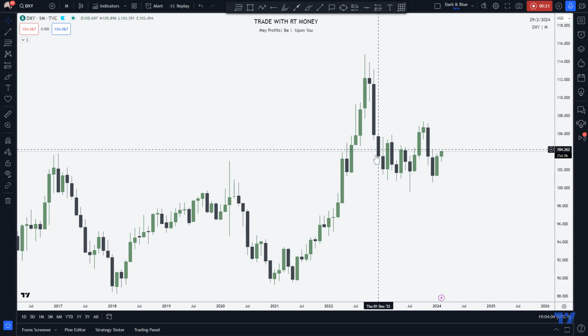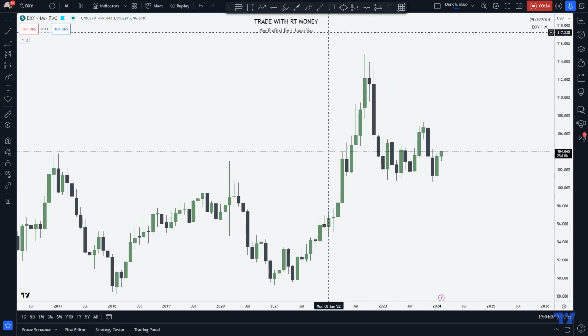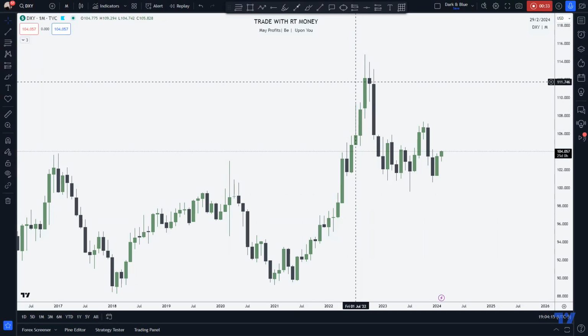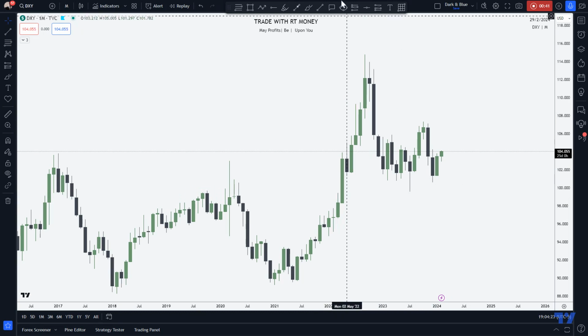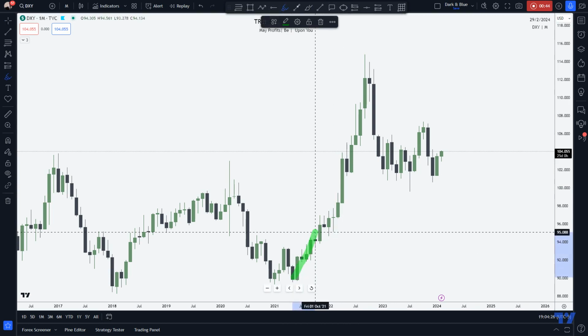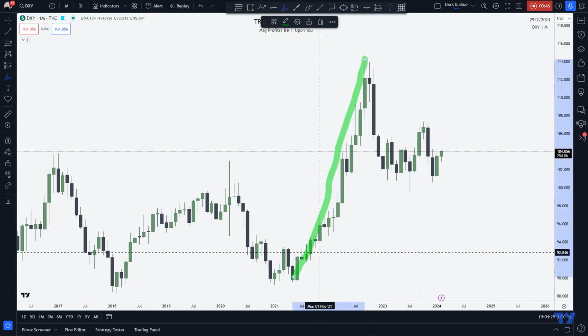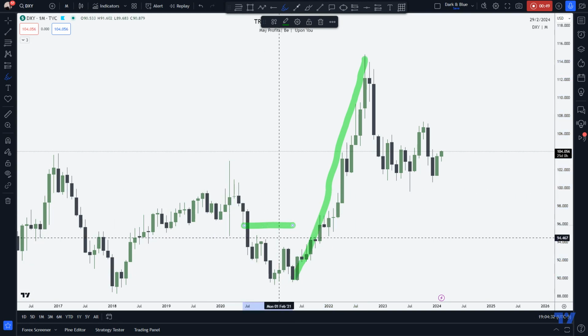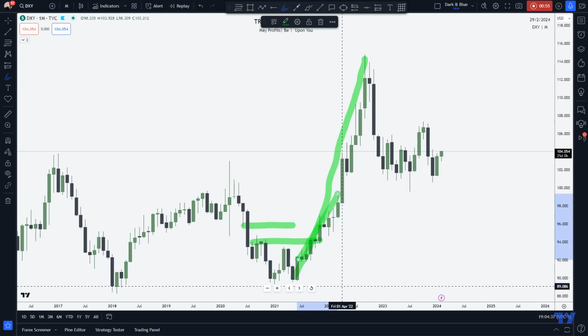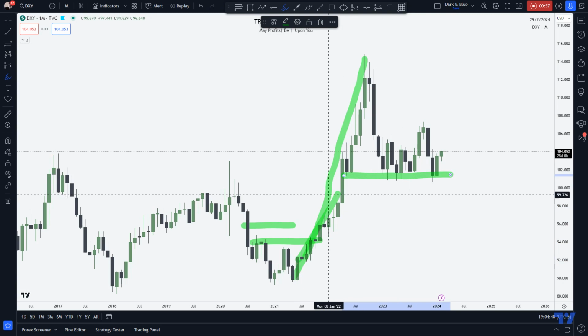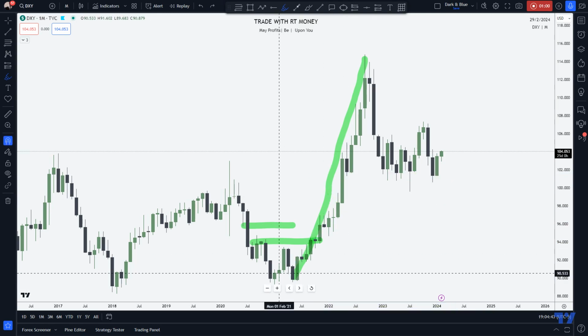First thing I want to look for is fair value gaps. That's the very first thing I want to look for. I want to see if price is respecting or disrespecting fair value gaps. Really, I'm looking for PD arrays that are being respected or disrespected. In a bullish scenario, I want to see bearish fair value gaps like this one here being disrespected and bullish ones being respected like this one. That's the current one we're in right now.